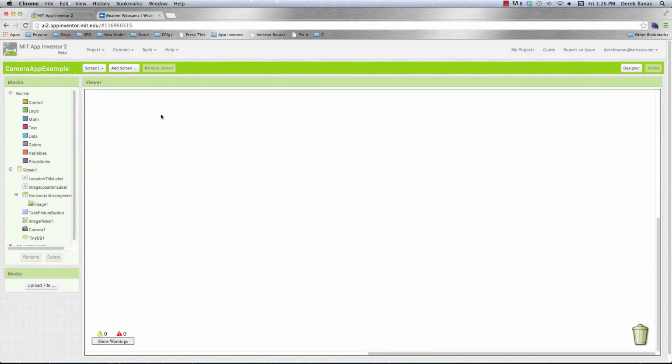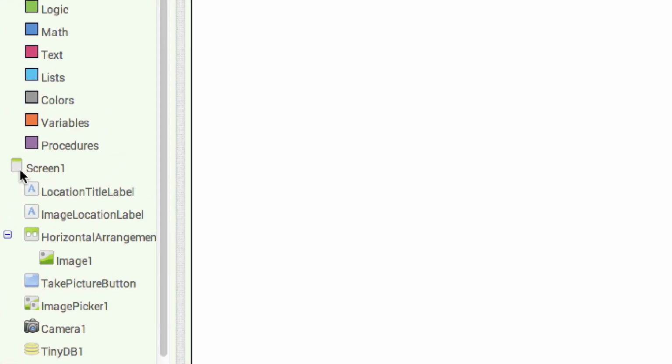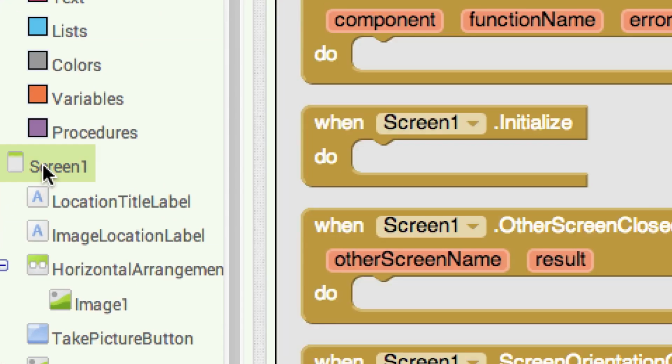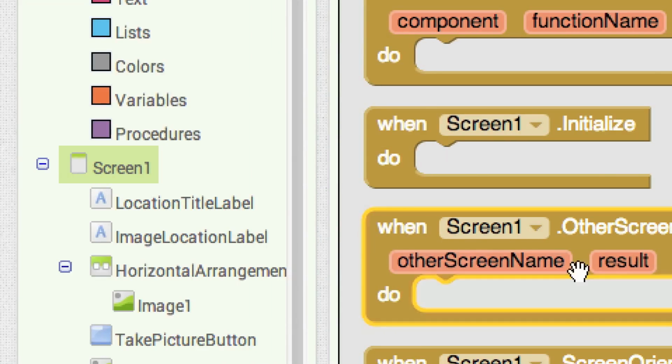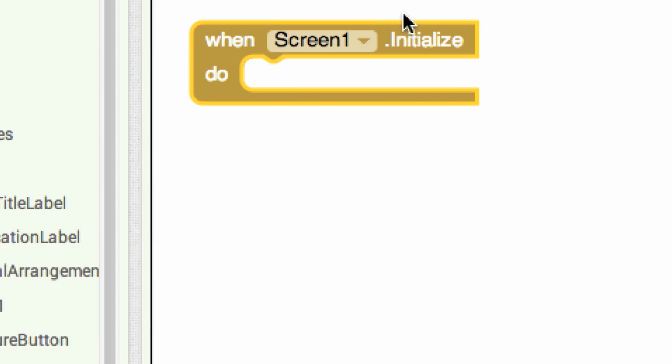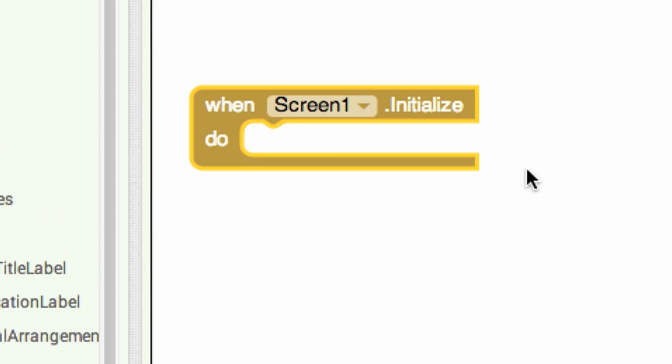Okay, here I am in the block section. And like I said, I want to have every component automatically resized. Well, anytime you're thinking about components or the device itself, you're probably going to want to go into the screen, and you're also going to want to go into initialize. And that's where we're going to be making all of our changes. Now basically, what do I want to do here? Well, I want to have all the components automatically resized depending upon, in this situation, the height.